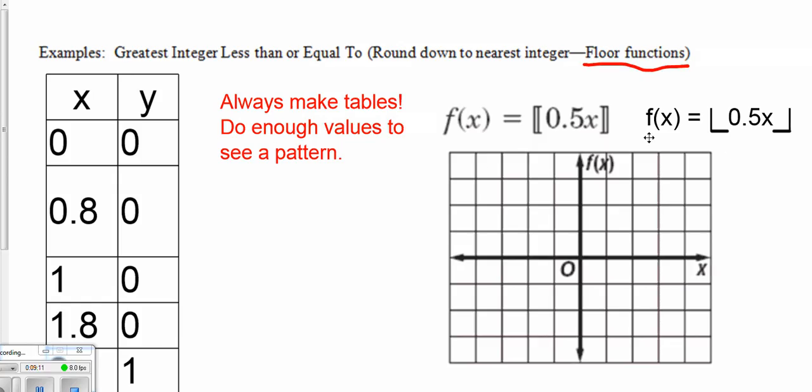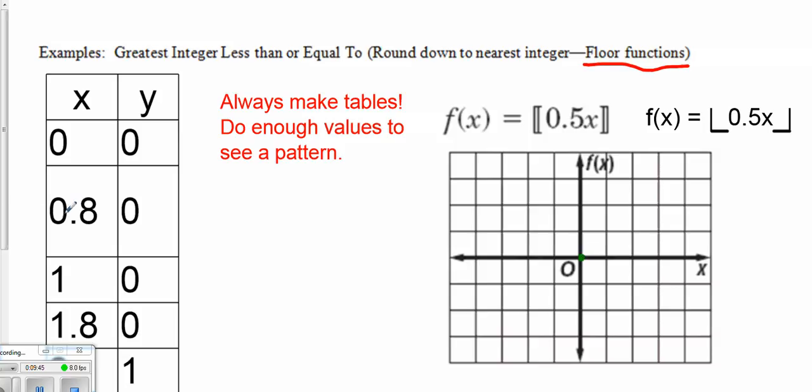in your values here. Now in our function, the equation is the floor function of 0.5x. What this is saying is take any x value, multiply it by 0.5, or take a half of it, and then round it down. So if we take 0.5 times 0, well, you get 0 still, and then you round it down, we'll end up at 0. So (0, 0) is going to be one of our spots.